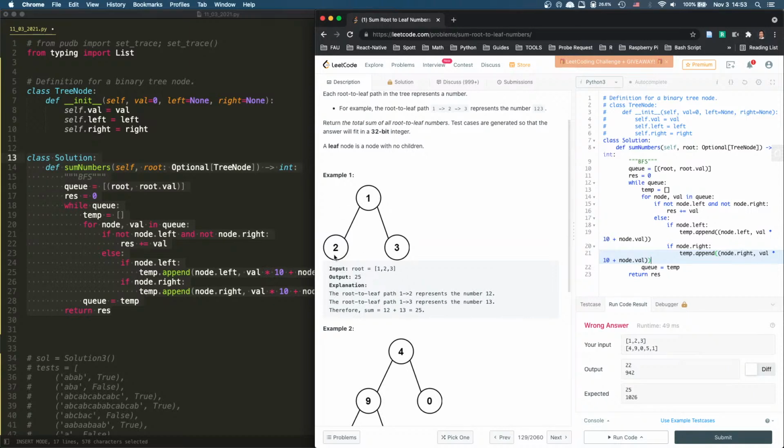So when we visit this, it's going to be 12. So res plus equals 12. And then if node.right, it's going to be 13, right? So q equals temp, and back up. Node and val, node is going to be this, and then val is going to be 12.